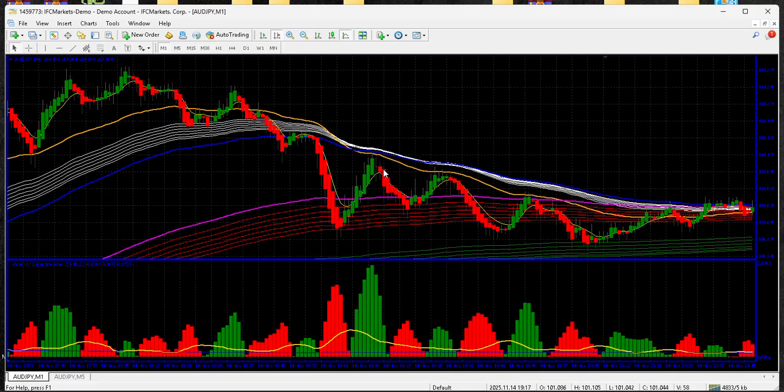Then we have another rejection across the linear regression. We don't have a lot of red yet, but we could see that the power is going down on the volume. So you could get a 5 minute trade for going down. But if you're too scared, you could always skip it. Nothing wrong with skipping trades. Just wait for clarification where it comes back up.